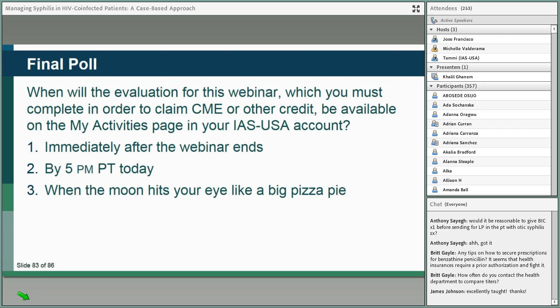With IV penicillin, can you do a continuous infusion? So if you're treating neurosyphilis, ocular syphilis, or otic syphilis, and you're using IV penicillin, you absolutely can do a continuous infusion. You don't have to do a continuous infusion, but it's perfectly fine if the patient prefers it or if the insurance company mandates it. You absolutely can do a continuous infusion.